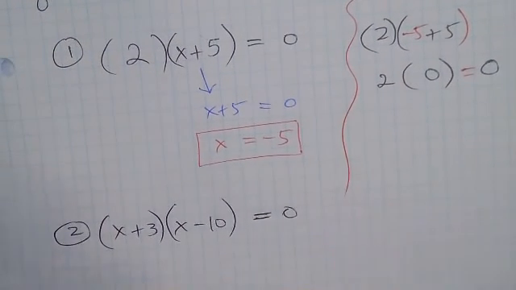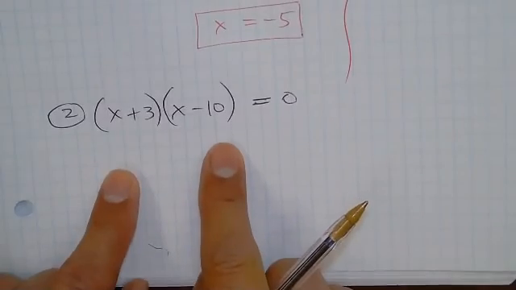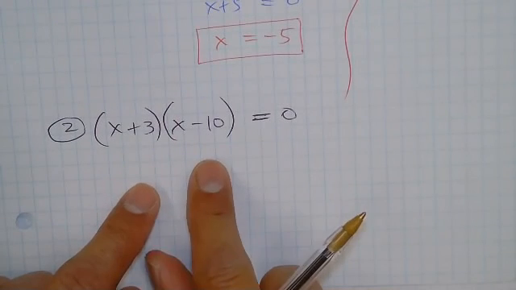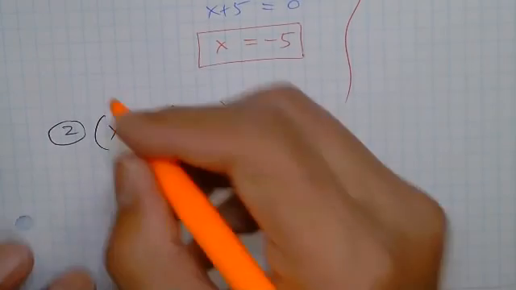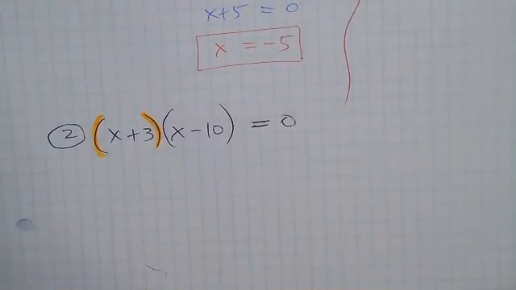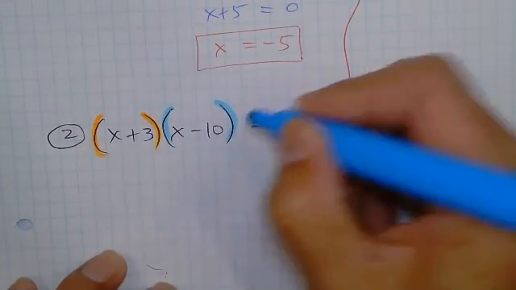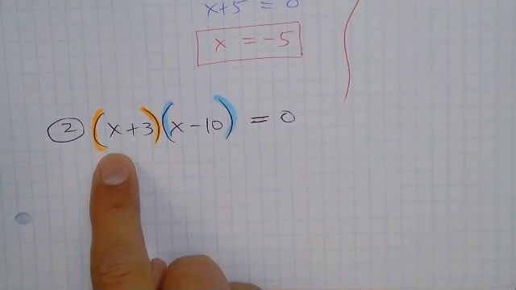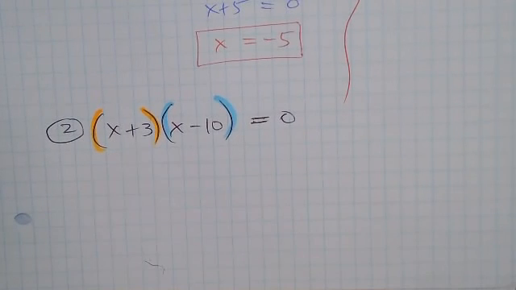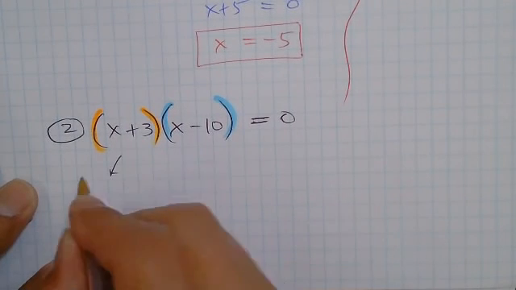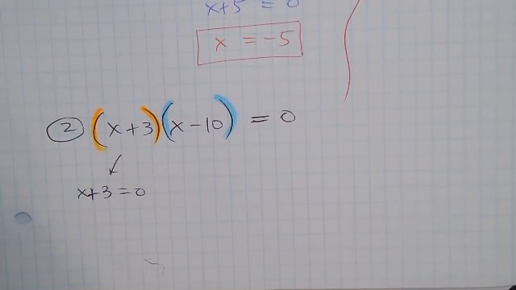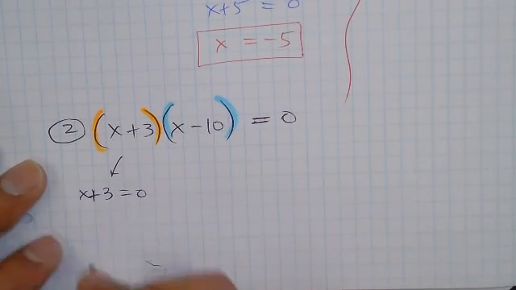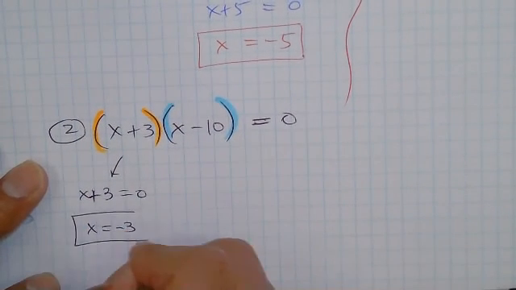Here it goes. (x + 3)(x - 10) = 0. See, you understand what's happening over here. Do we have to sit here and do the box method and expand this? No, we want it like this with two parentheses. What number times what number gives me 0? As long as you can figure out what gives me a 0 here, you'll get it. Just put this parentheses equal to 0. x + 3 equals 0.